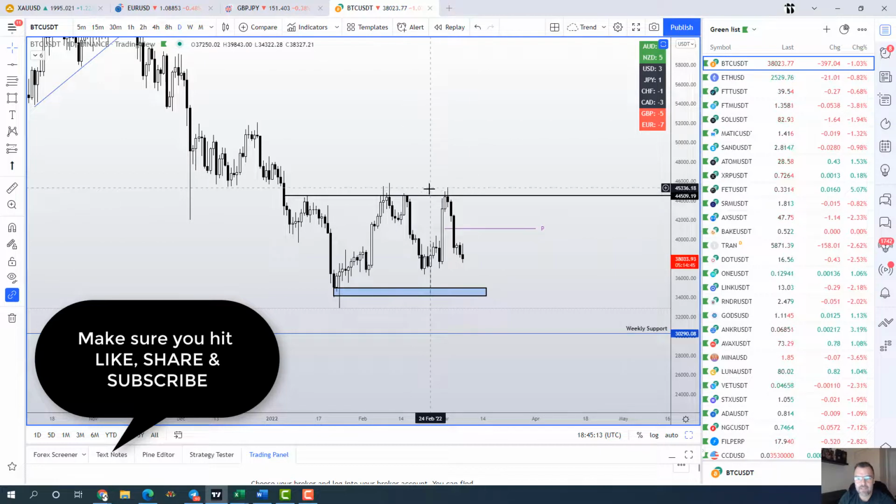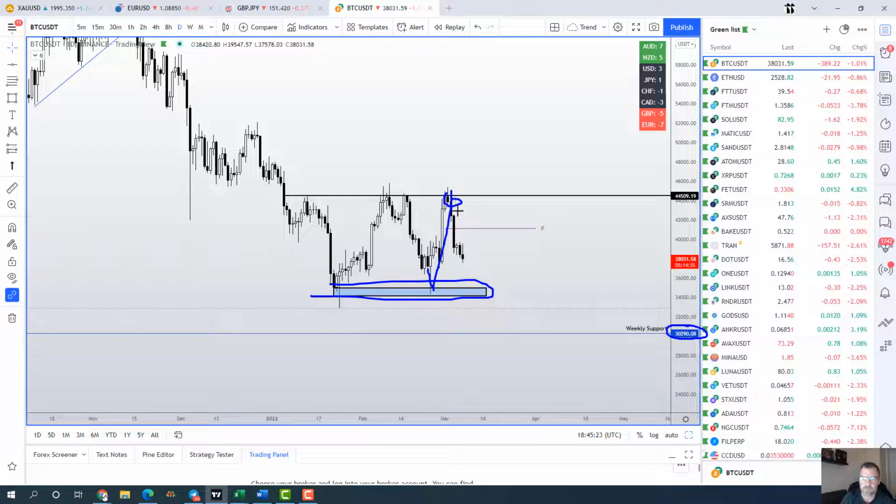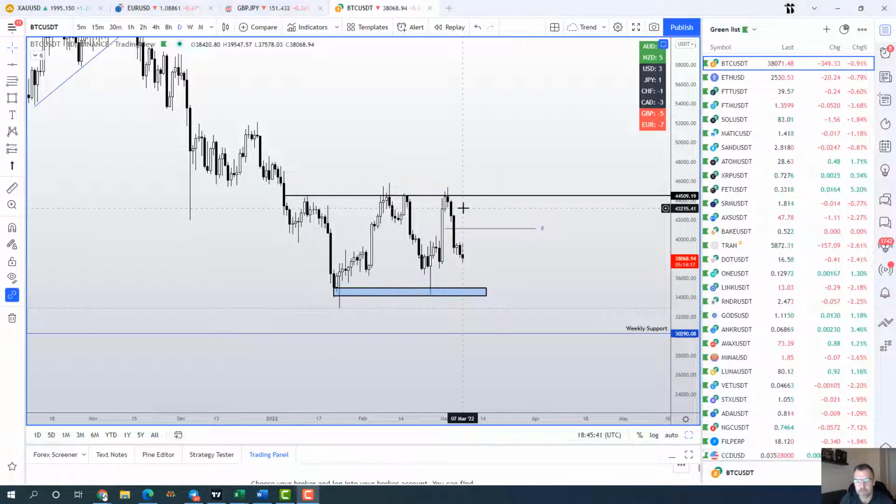So based on that, from a trading perspective, not an investment perspective, I am looking at this for short-term downside with a goal of 30,000. Now, yes, we did come into this area here at 34,000. We had some solid buys, took it right up to 44,000. But what I did stipulate is that while we remain below 45,000 without a solid close above, I'm going to be bearish Bitcoin. And if I'm bearish Bitcoin, that's going to have a knock-on impact on the rest of the crypto market, in my opinion. Therefore, on the back of that, I'm looking at shorting cryptos short term.